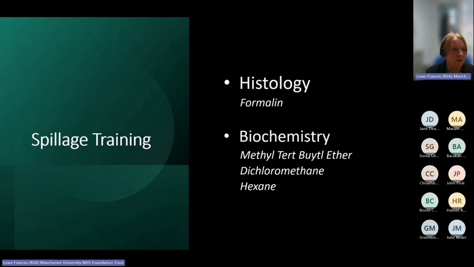At Wythenshawe, we haven't got windows where our cut-up dissection is, so we have to make sure all the room is sealed and make sure all the ventilation through the downdraft benches is working, and open the vent into the next room and make sure that's been sealed off, but all the downdraft benches are working properly to try and take all the fumes out. We also have big sausages that we can put at the bottom of the door to make sure any of the fumes don't come out, and the person dealing with it has to put the respirator on, and then they can go in after a while and measure the formalin fumes in the atmosphere.